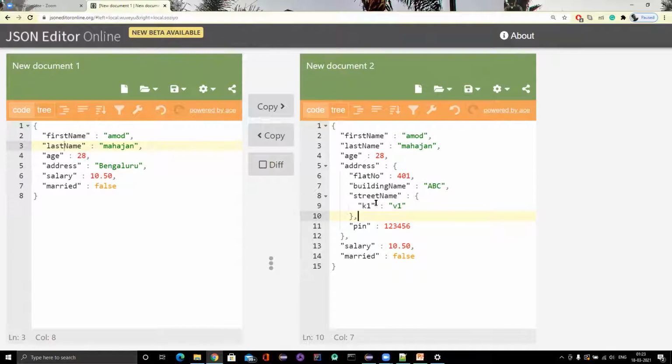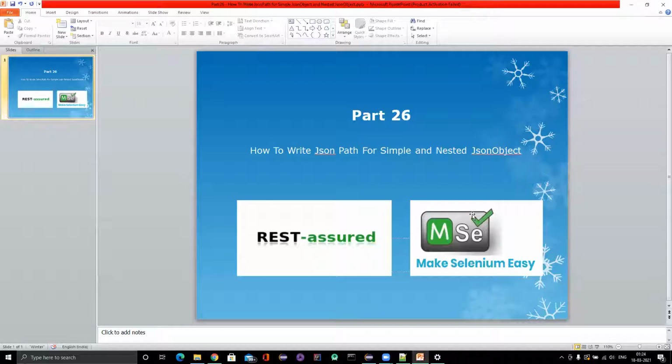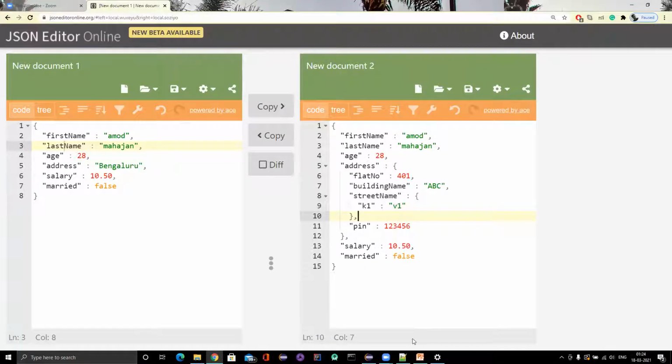What if I need to reach K1, what do I need to do from the root node? I need to come to address, then to street name, then K1. So address dot street name dot K1. Perfect. I think you should be able to understand this.